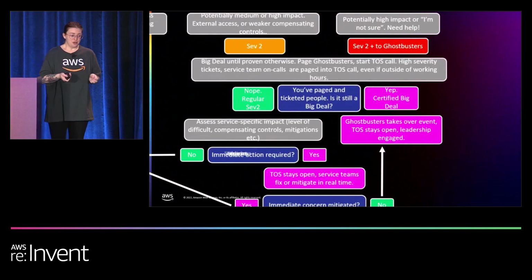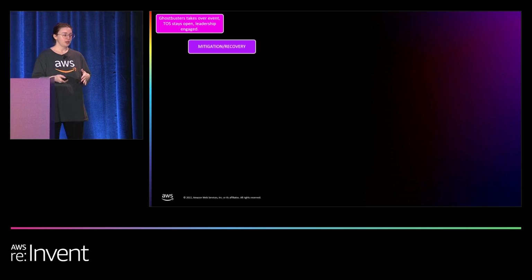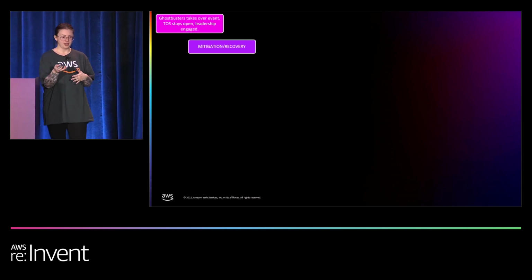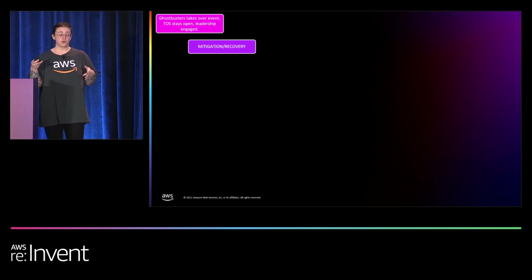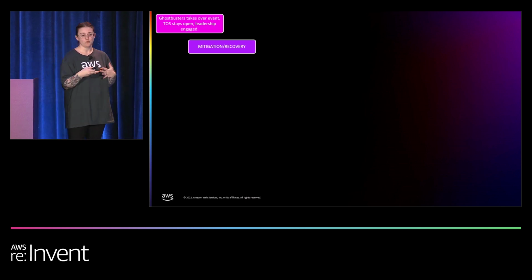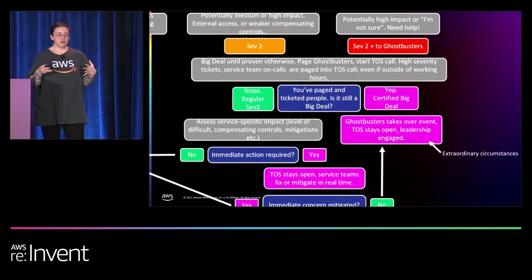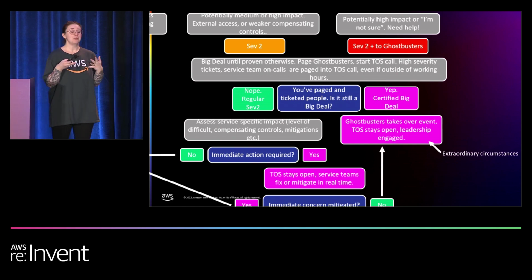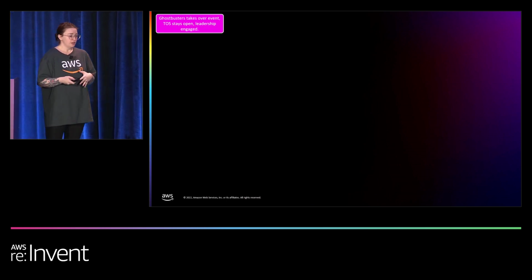But sometimes, things aren't quite normal circumstances. And it doesn't mean that the process doesn't apply, but it means that how we do it is a little bit different. So if you take Log4Shell or something like Log4Shell, and we'll get into specifics in a second, Ghostbusters might run the event. So it comes in through SecOps or through a ticket or through a customer report the same way as anything else. But when you get to a point where SecOps says, you know what, I think there might be something here, Ghostbusters often can take over that TOS call, can take over running that event until we're able to get a better sense of what the potential risk is.